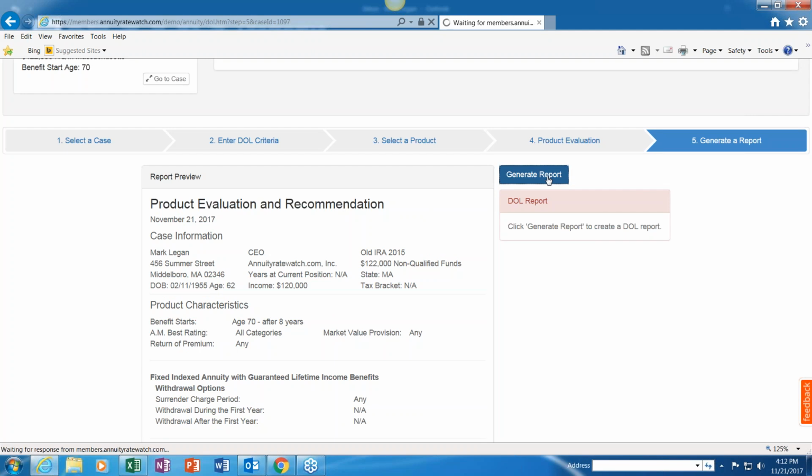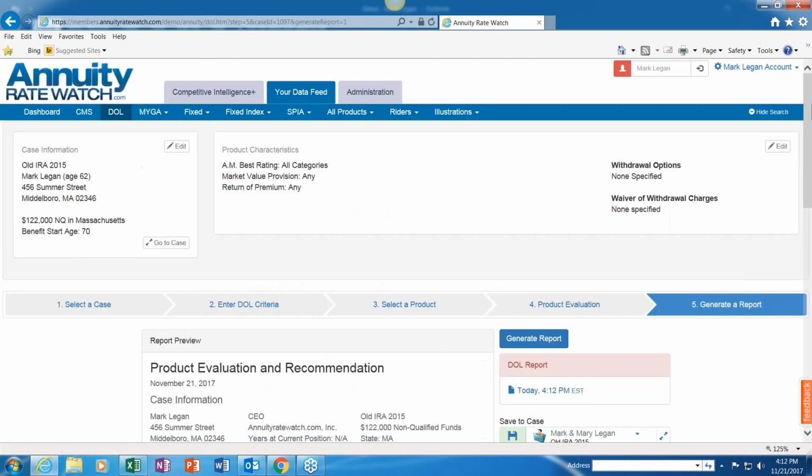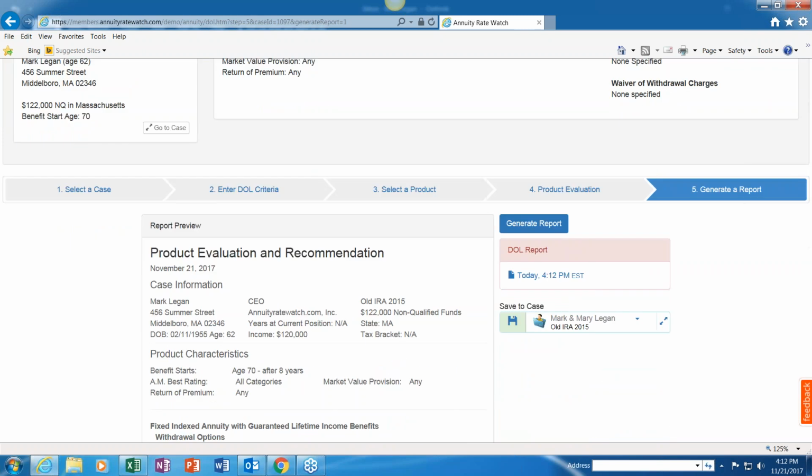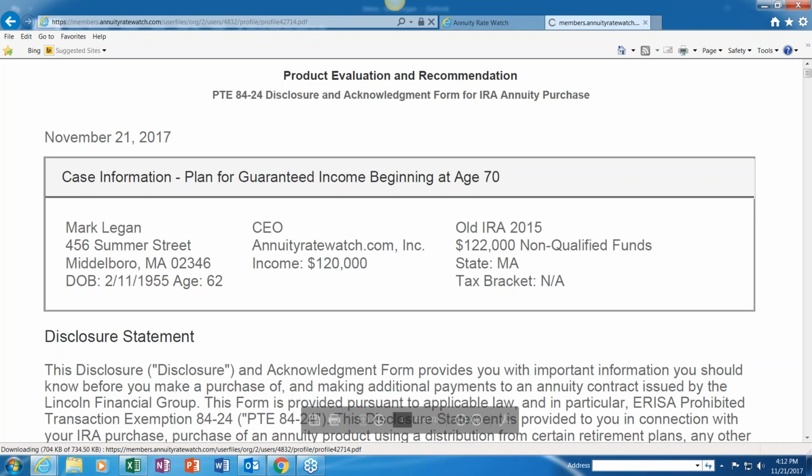Remember, we created this entire system based on flexibility. So if your organization wants to use a different report, we can upload it in the back end. If you want to put in a report that's required by a carrier, we can put that into the back end as well. If you're a broker-dealer and you want to use another agreement, a BICE agreement, your own agreement, we built this knowing that we're going to modify it for each individual organization. So what we did today is we created this report. We're going to open it up and review it.